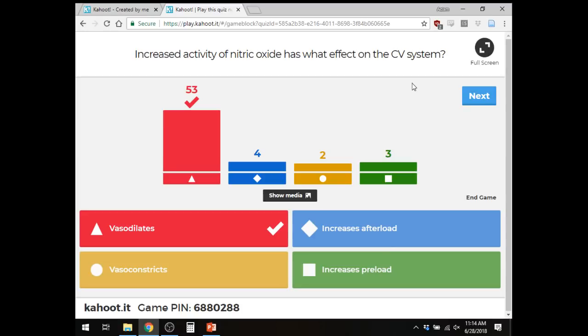Should decrease it, right? Because again, afterload is just that pressure that the heart's having to pump against, so that should be decreased, right? So you should see an antihypertensive sort of effect if you were to give someone, say, nitroglycerin, say via IV, and that's actually one of the big things you're going to see with those patients if you're giving it to them. You'll see their blood pressure come down a little bit, which is probably good because those patients probably have long-standing hypertension anyway. And then how about the preload?